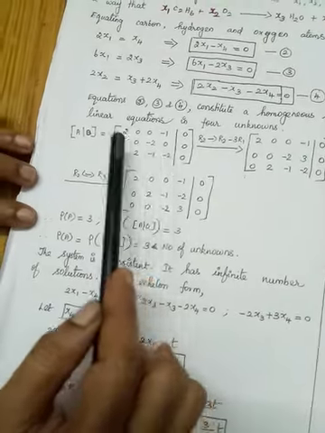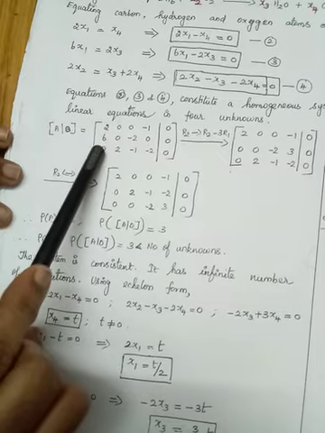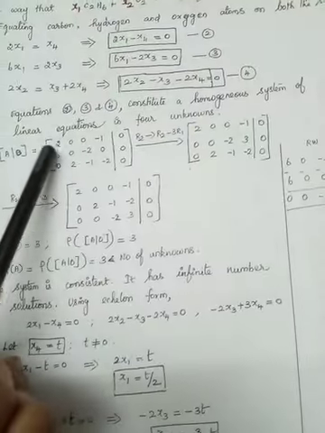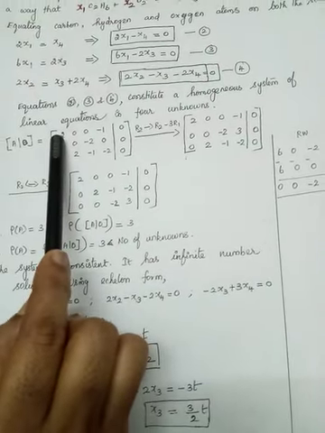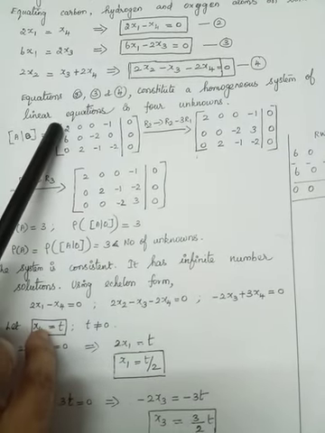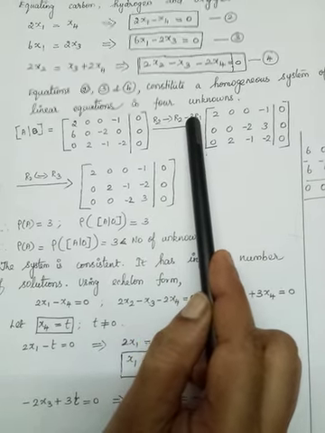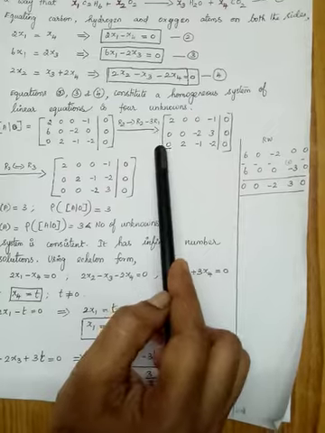Then what do you have to do? You have to bring it to echelon form. Echelon form means you have to make these two elements 0. Already here 0 is present, so you have to transform R2. In the place of R1 you have 2, so you have to make these two elements the same. I am going to multiply this 2 by 3. So the transformation is R2 implies R2 minus 3R1. You will get this answer, so I made these two elements 0.